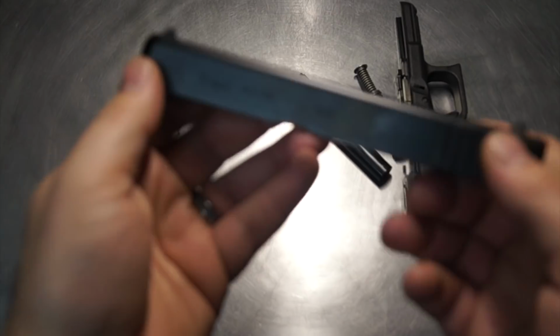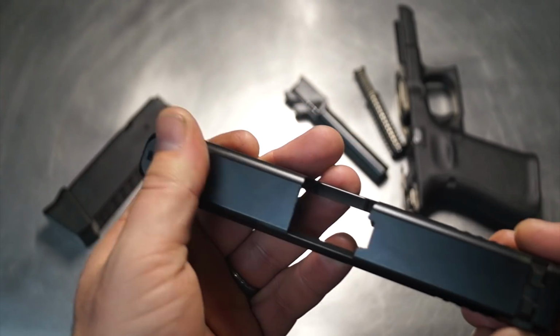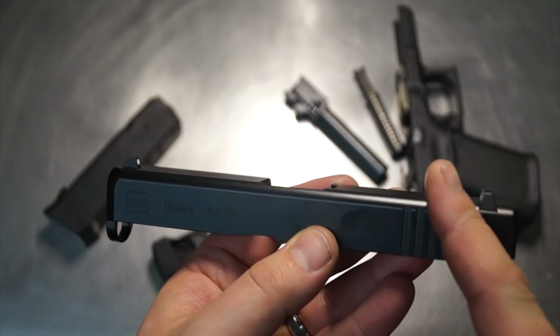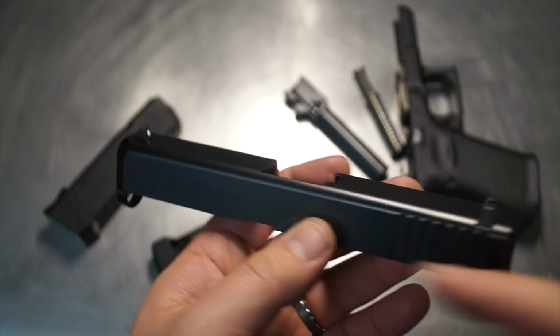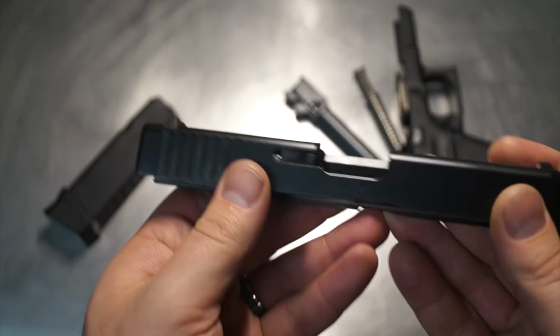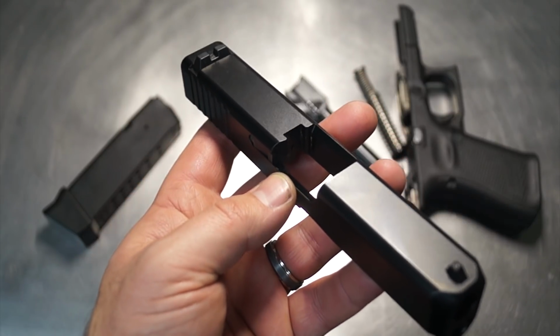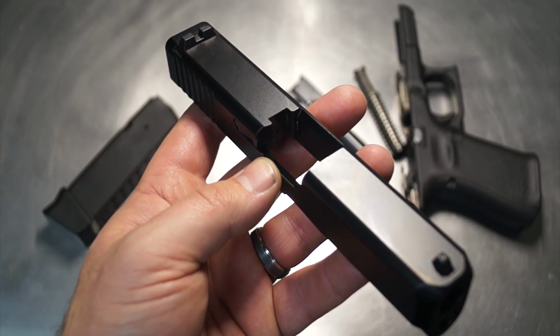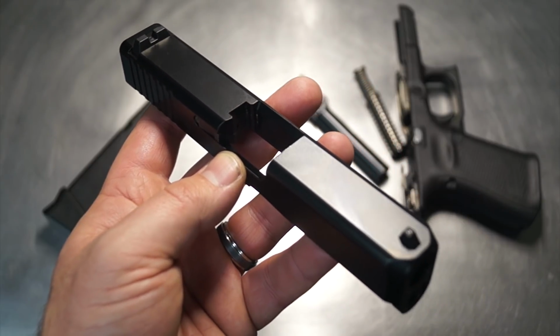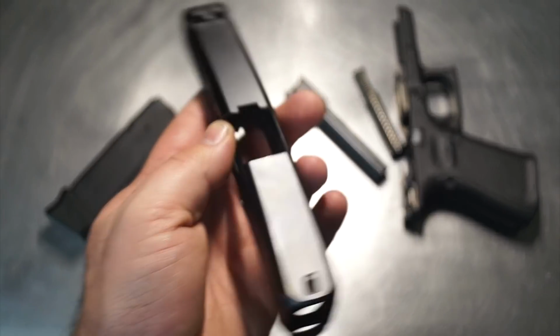It's one of those deals where we're looking for something unique and different. On one of my guns in the past, I did what would be a serration all the way down through here on both sides, tapering what would be rear back, front forward. I've only ever done it on mine. I've never offered this to any of my customers really, and going forward, there's only been one other build I've ever turned out with that style of pattern, and that was on a CZP-10. So I think that I really want to tie that in.